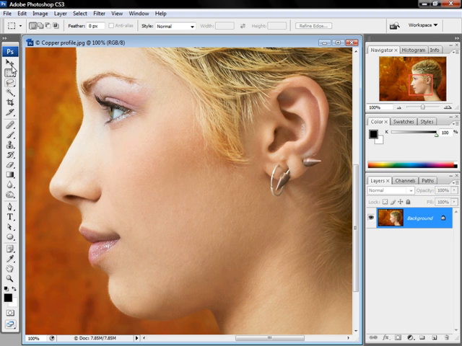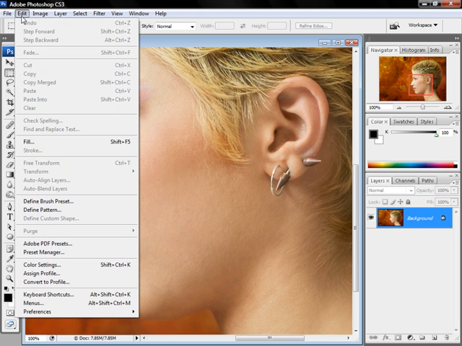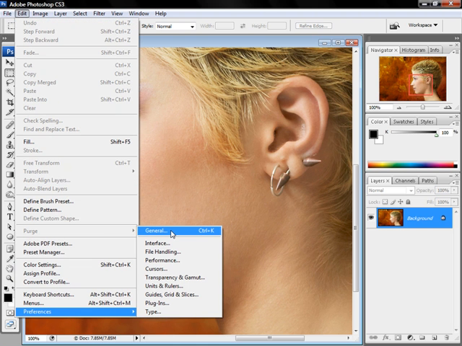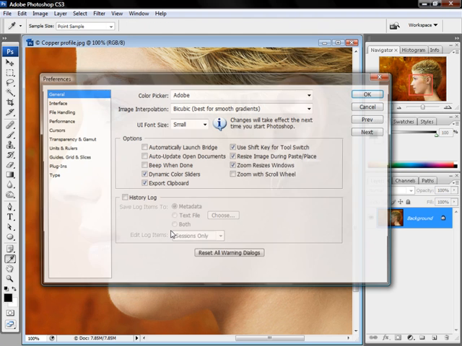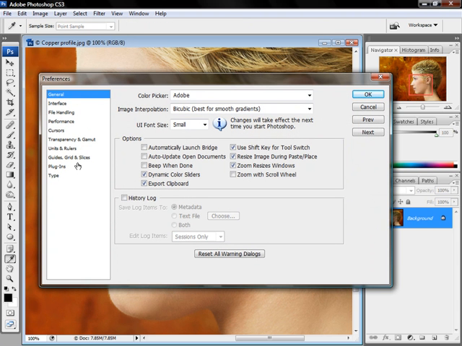All right, so to get to the Preferences command, you already know this. We're going to go to the Edit menu, choose Preferences, and then choose General. On the Macintosh side, you would go to the Photoshop menu, then choose Preferences, then choose General. Even easier, press Control-K here on the PC or Command-K on the Mac to bring up the big old Preferences dialog box.